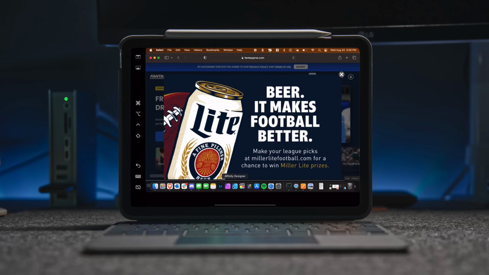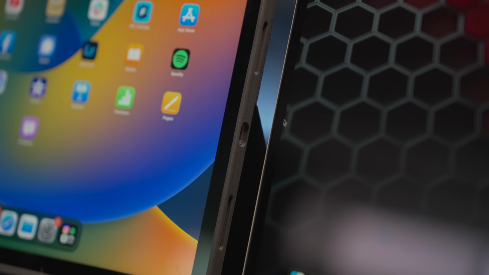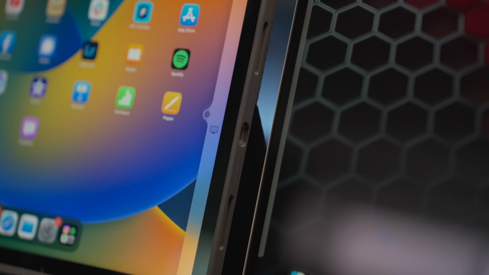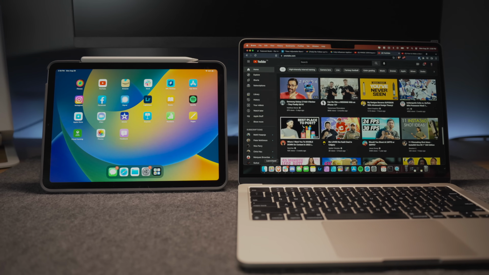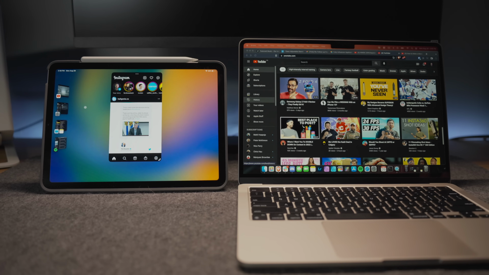You have a bunch of commands on the left side of your iPad screen for things like on-screen keyboard functionality and disconnecting from your Mac. And while that is useful, there's now a feature that I find superior to Sidecar, which is Universal Control. Universal Control works similarly to Sidecar in that you're using the same mouse and keyboard to go from one device to another, but the difference is we're no longer extending our display over. It's still physically using your iPad or your Mac on its own operating system with its own apps and screens.